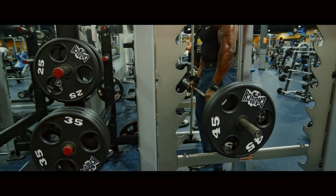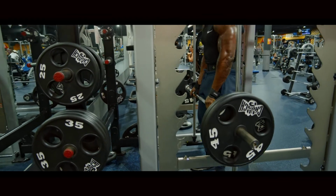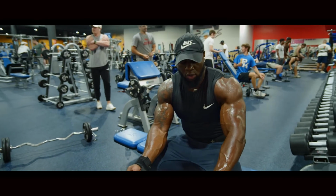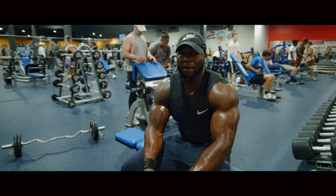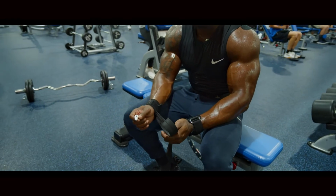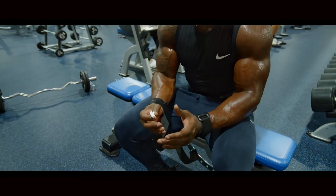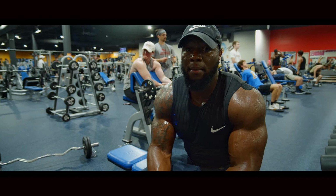So usually it's the hand that's most dominant that will be pronated, and the other hand will be supinated, or vice versa. And so it's all about preference. But I really love straps because it takes the emphasis off your grips and you can focus on just contracting the muscle. So if you aren't using straps, I highly recommend it.